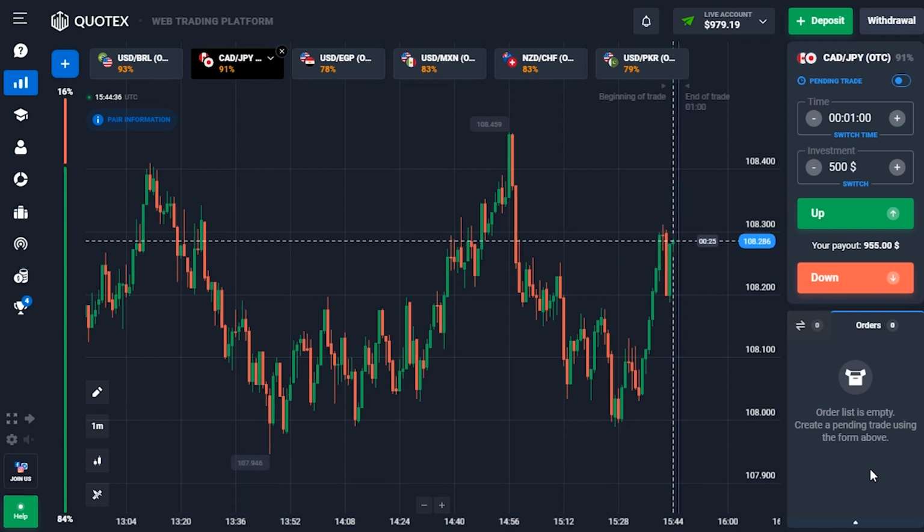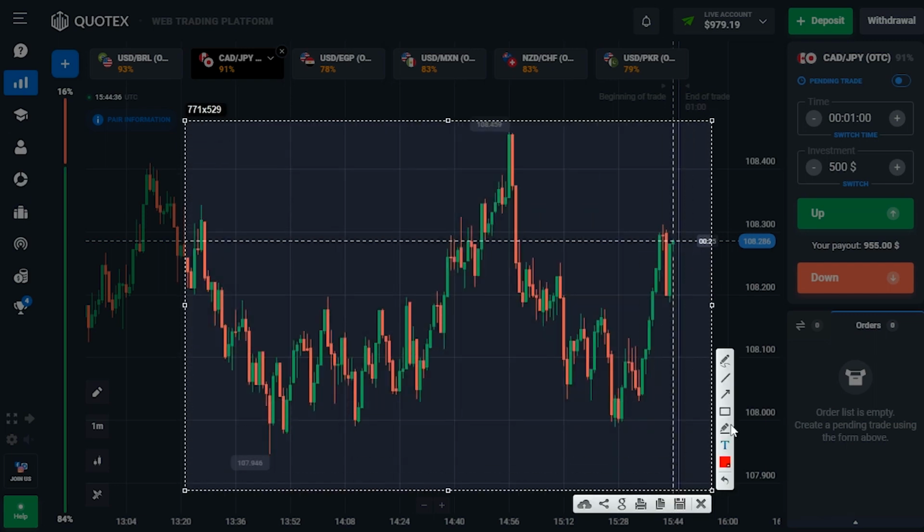And let me show you this level. Look, earlier it was a resistance level, but then this level was broken through. And now this is a level of support. That's why my trade was up here. And if you have any questions, write to me in the comments or private messages.